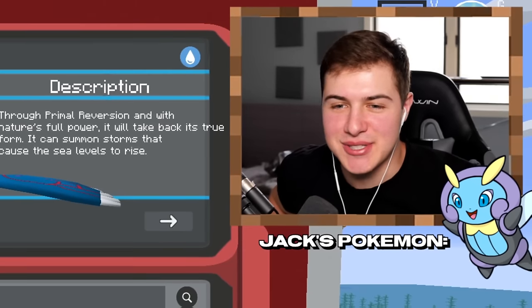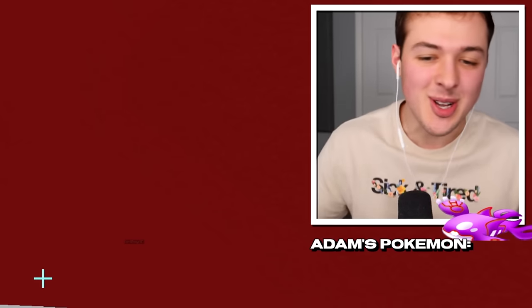Bro, you're cheating. No, you're cheating. Dude, I had a gut feeling. How did you get that? How did you guess Generation 2 so quick last time, huh? Oh my gosh, he just nailed that thing.